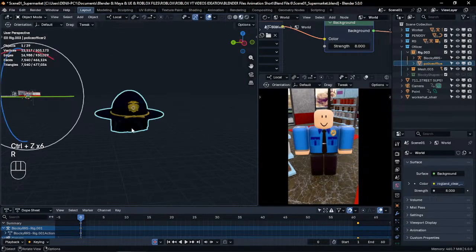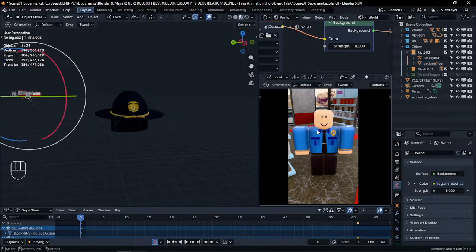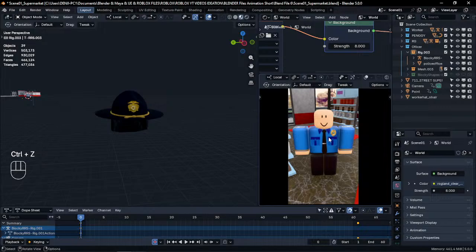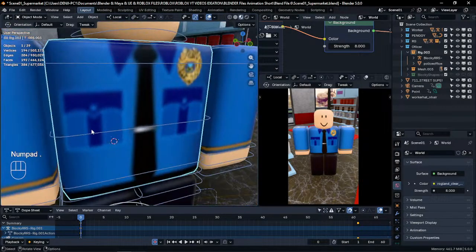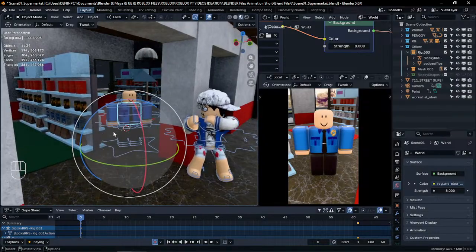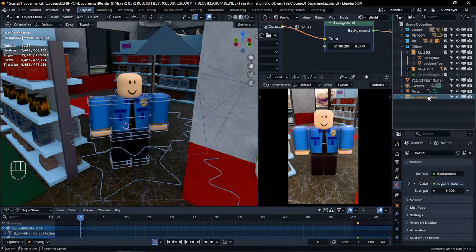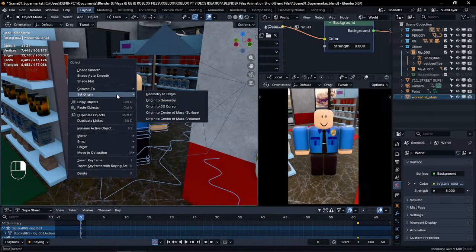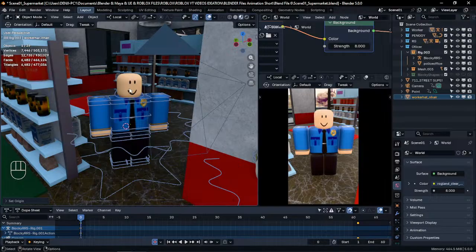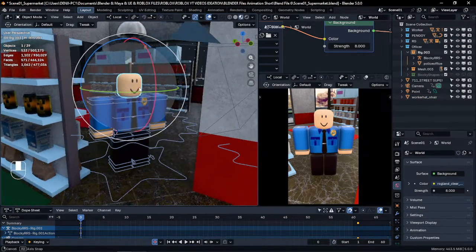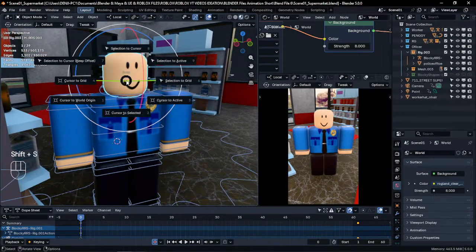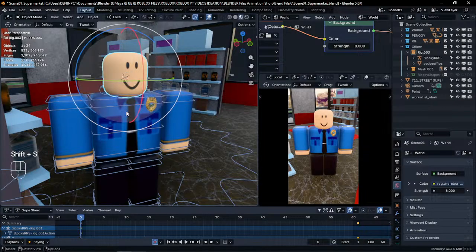So it's gonna do something like this, but if I go back to this place, and if I click on the head, which is right over here, right click, set origin to geometry, click on this guy's face and cursor to selected.